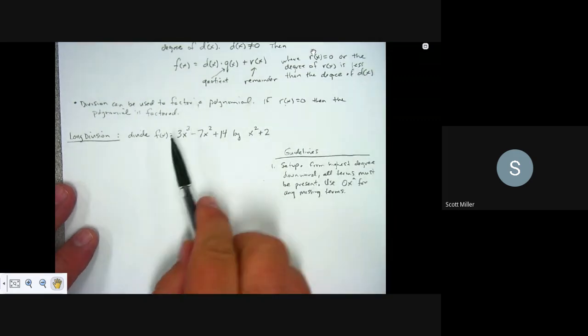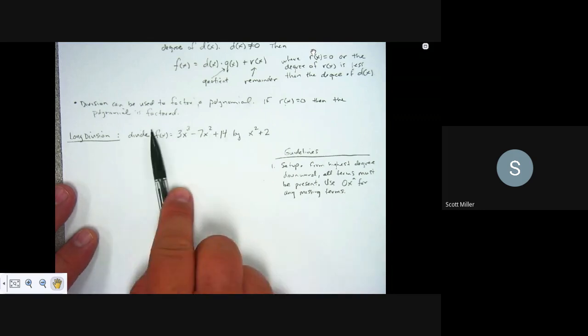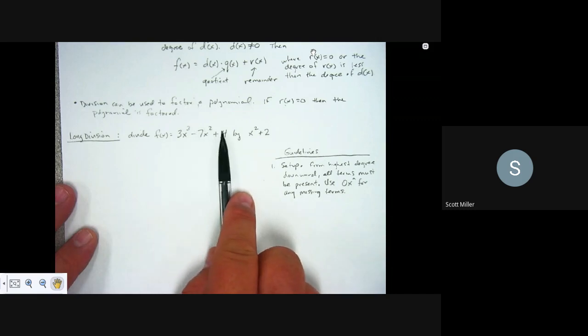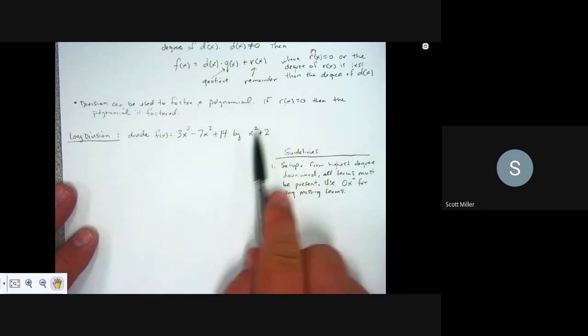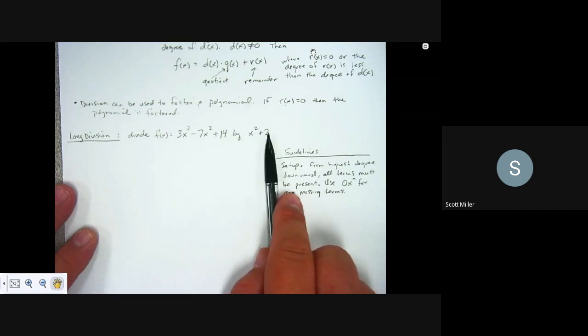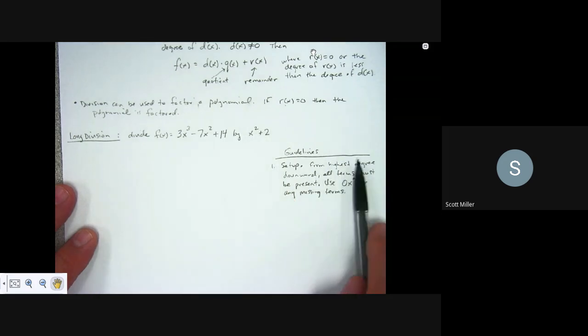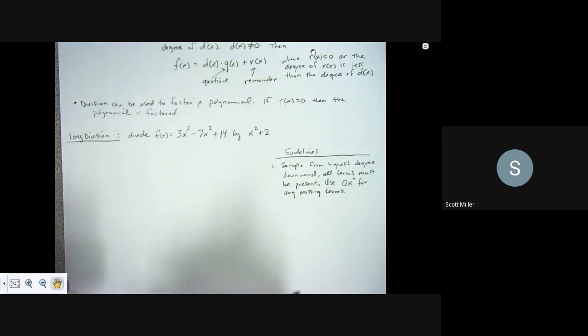If you look at the polynomial here for f of x, we can see that the highest exponent is a 3, and we need to make sure that it's in proper form, that all the exponents are in descending order, and so forth, and are there any missing terms? And as we do this, we can see that there is no x term here. We do the same thing for the divisor over here, and we'll notice that the highest exponent is a 2, and again, there's also no x term in here. In the setup, it's important to understand that all the terms have to be present when we do long division, or things get out of line.